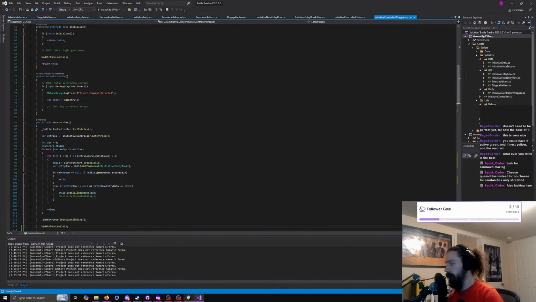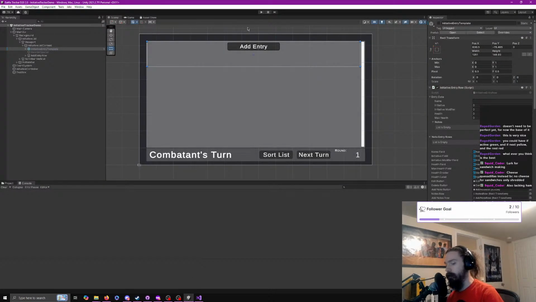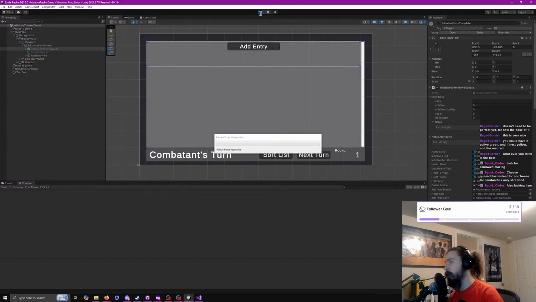So if I save that and then try that again, hopefully that means that it will highlight that first turn when we sort the list.